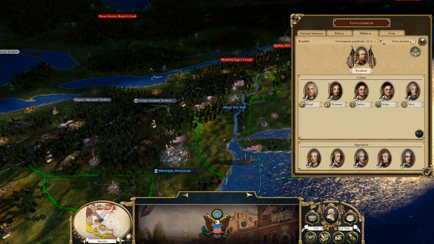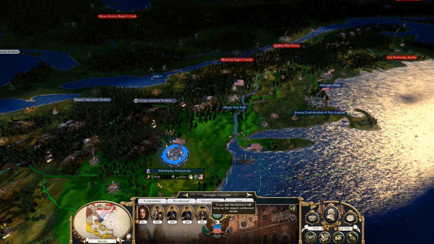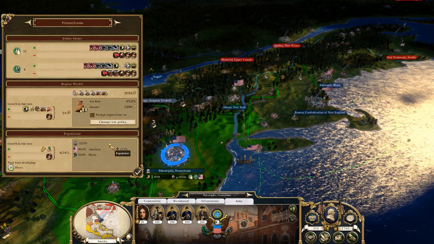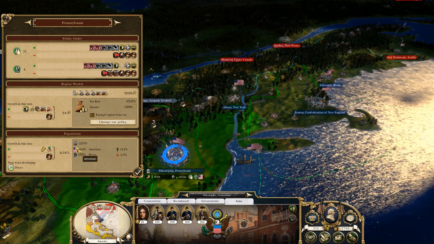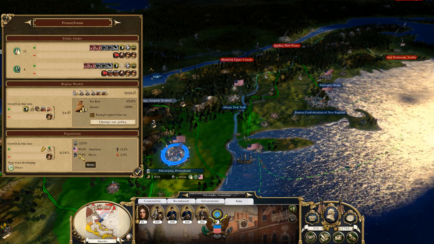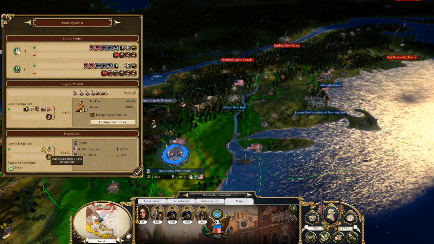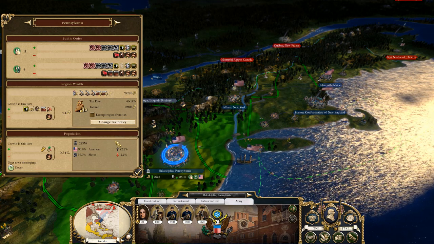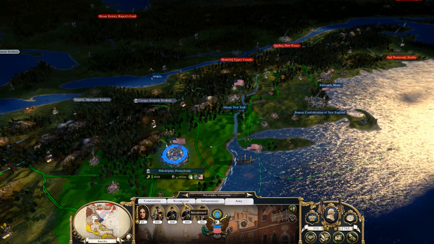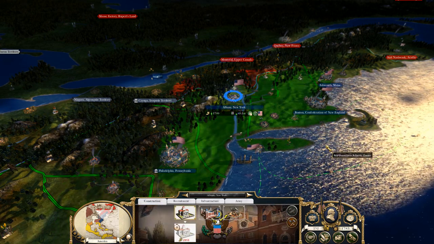Can I look at some of my culture stuff or whatever? Let's see. Oh yeah, there it is. Population, American. So there's the population, my slaves, and agriculture. This is done very nicely. I really like how they do the religion and the culture stuff here. I think that's pretty much it.